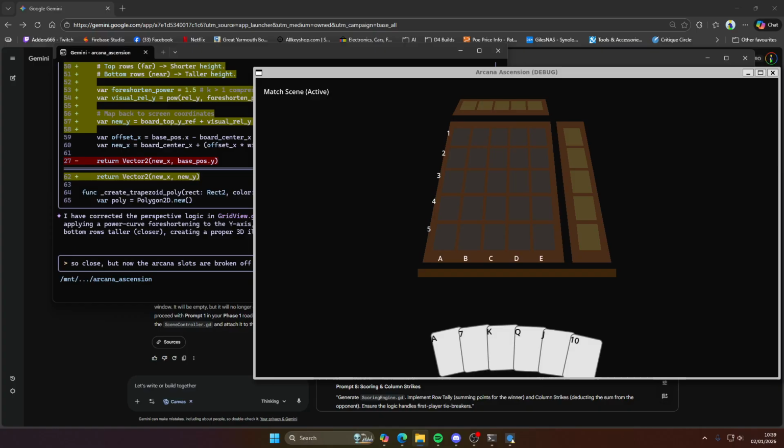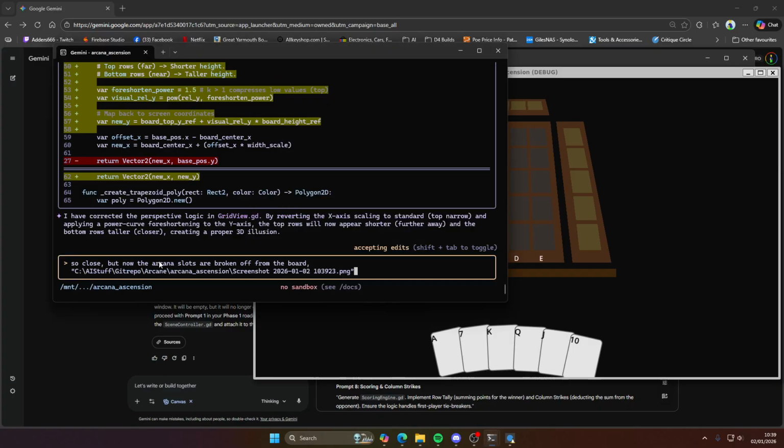Many screenshots. Copy. Paste. I'm going to keep that mock-up there though because that's quite good. Copy as path.